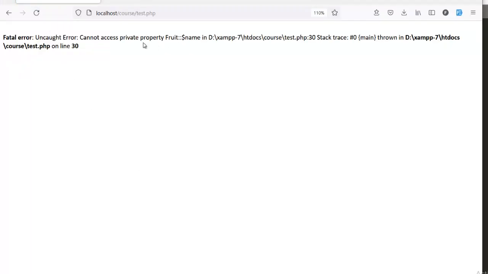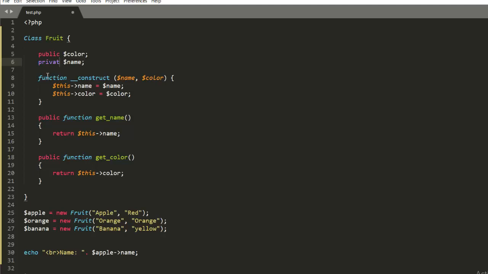Same for private. You see, private property. The only difference between protected and private, right now you just have to understand this, but later we will do the practical when you learn about inheritance. Protected is used when you are using one class from another class. We will learn about that in our next videos, maybe the third pillar of object-oriented programming.